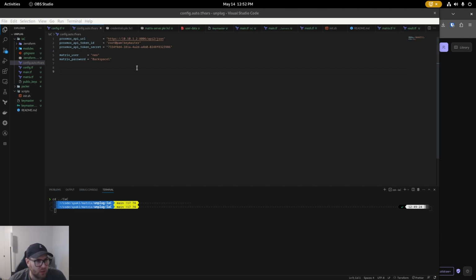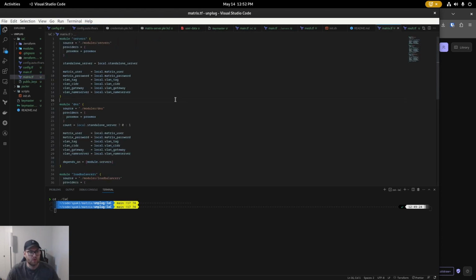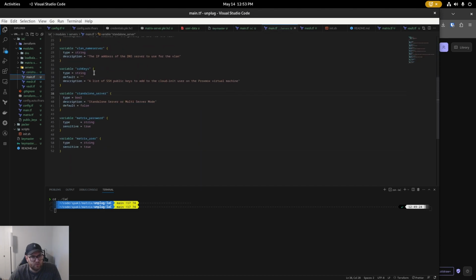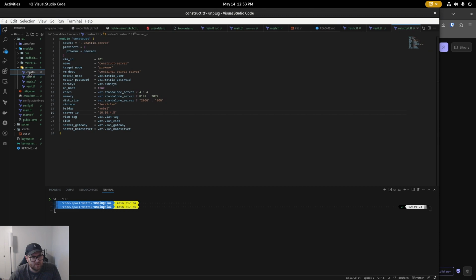So now to configure the users, you just go to the config.auto.tfvars and just set your username and password that you want on the VMs. And then we're going to kind of go through each module. So first, it's going to deploy our servers. If we go to our servers module in here, we're going to see some of the information that you can set on here for the module's inputs. And then the first one we're going to deploy is the construct, and this is going to be the first one. This is where we're going to have a container server that'll run Portainer. So on here you can set the IP address that you want to set it to. I'm going to set it to 5.